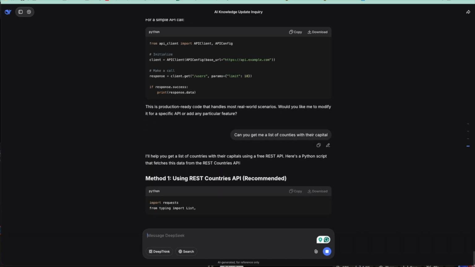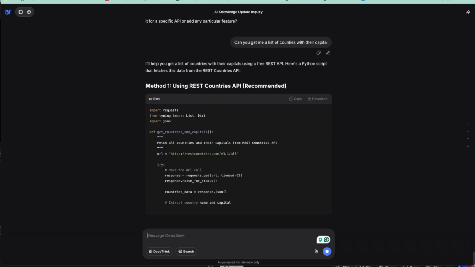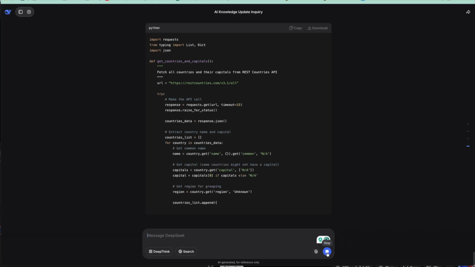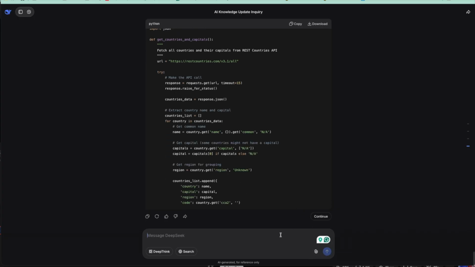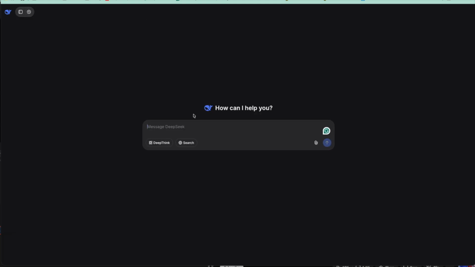So if you write something like this, I think it took it as if it wanted a Python format, but let's change this to a new chat maybe, and list out countries with their capital.